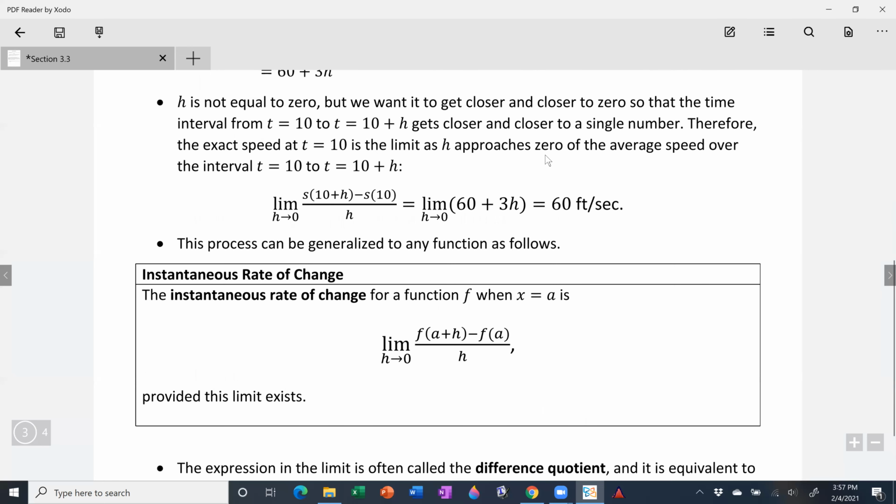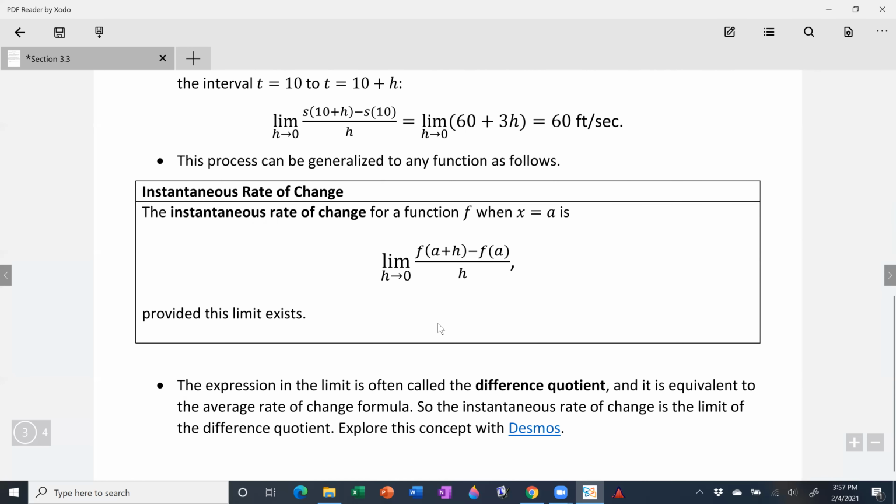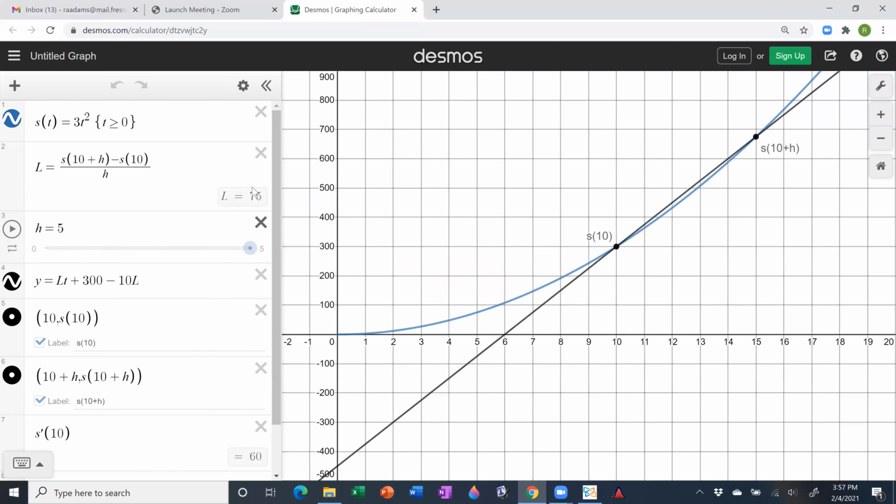Okay, and to help us visualize everything that's going on here, because there's a lot going on and this concept is extremely important, I want to take a look at Desmos. So the link right there, I already have this built in, so all of this stuff is entered, so you can follow that link and have this same display. Let me explain what all of this fancy stuff is over here. I have the function graphed, s of t equals 3t squared, and we're only considering t greater than 0. So this is just giving us the position.